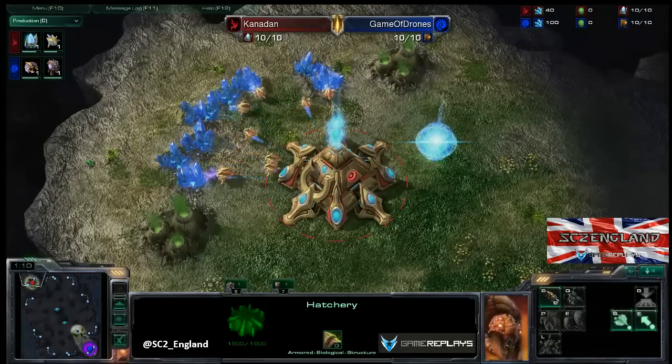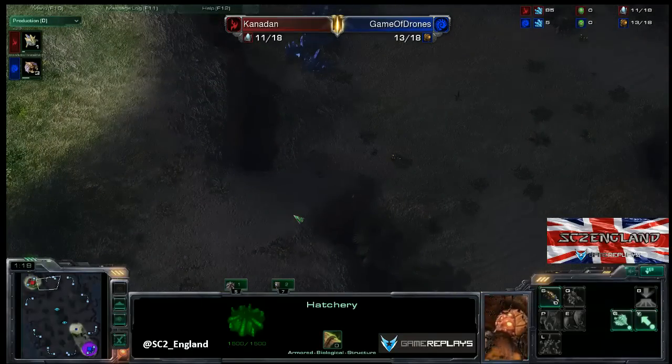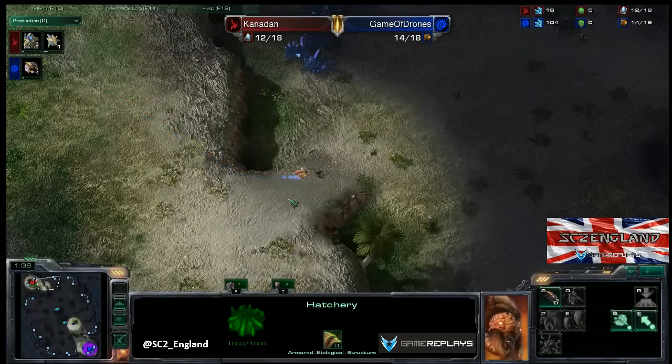So yeah, now that's out the way, what's this game going to be about? Well, it is a ZvP obviously. The map is one of the new ones from the ladder pool. It is Ohana, it's the map name, Ohana. I think that's how you say it, correct me if I'm wrong. Anyway, basically, what is good about this map?